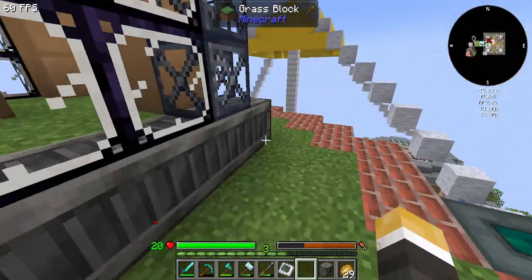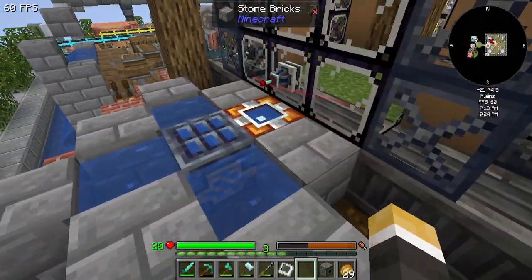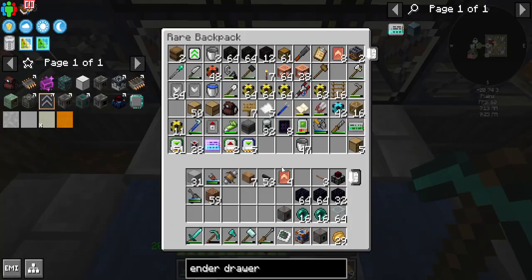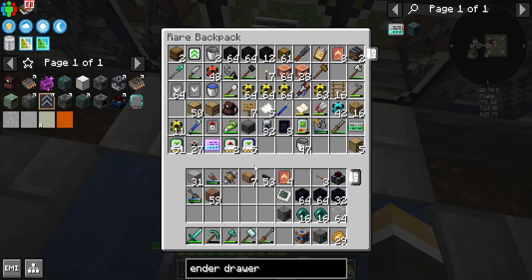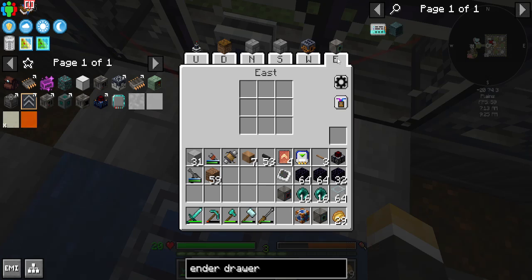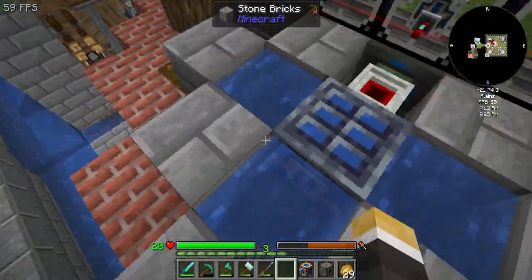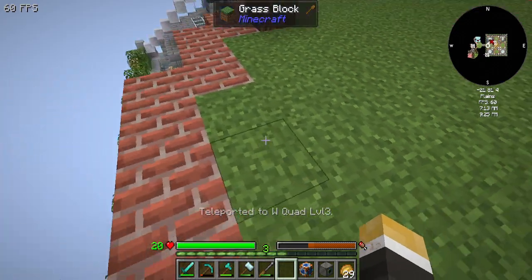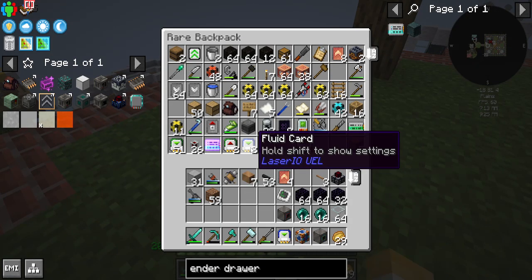Okay, so here's what we're going to do. In fact, I think I actually already set this up. Close. Let's do this. I don't remember why I changed that. Doesn't matter though, because we're going to do this, and we're going to grab 1, 2. This is going to be extract. There. And then on the east side, it's going to be insert. Okay, and then I should be able to go up there. So we are middle, 1, 2, third in. To third in is one of these. We'll go ahead and just put the fluid card in so we know that it's there.